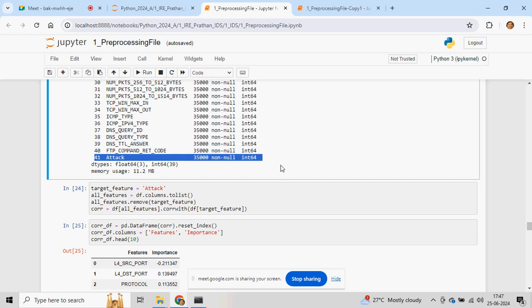The last column will be the dependent column: age group. Between 40 to 50 is A class, maybe 50 to 75 is B class, like that I'm having the age group. Now we are finding the correlation, that is, how important each feature is with respect to your age class.